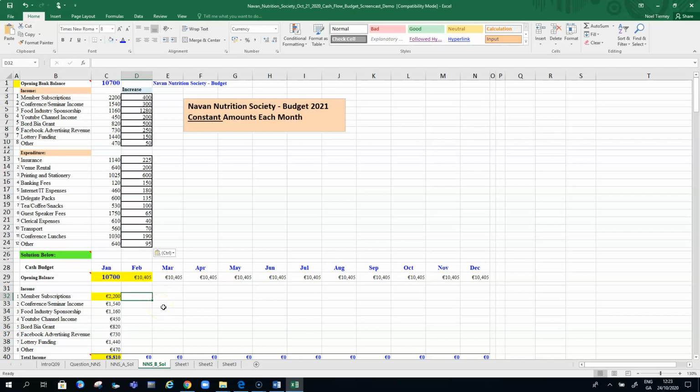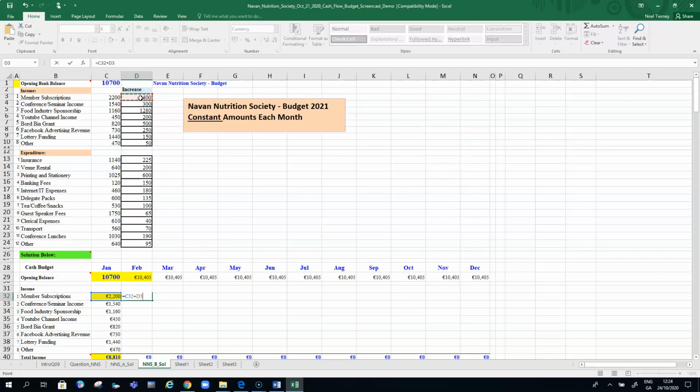So we obviously want to say equals, and we have a choice here. We think we have a choice maybe. Do we use this cell reference for C32, or do we go back up to C3? And it's actually easier to use the C32 than the C3 when you're building the formula. So it's going to be equal to C32, and it's going to be plus the value in D3.